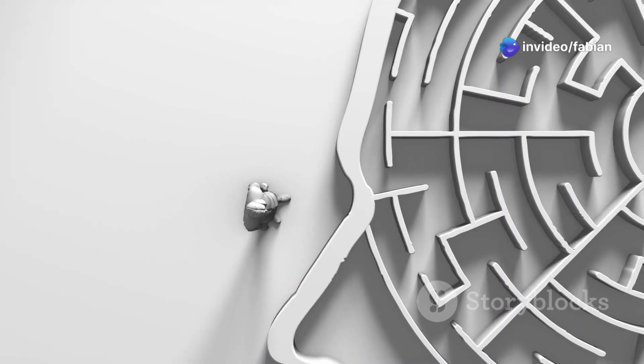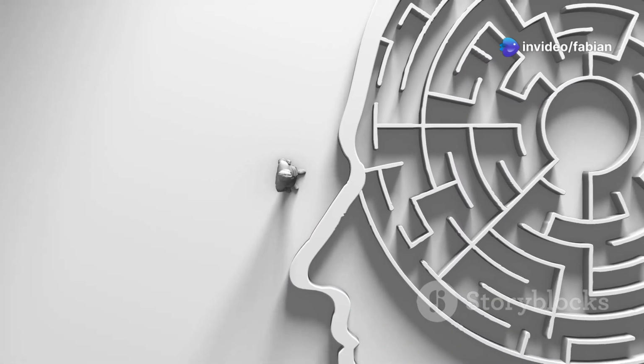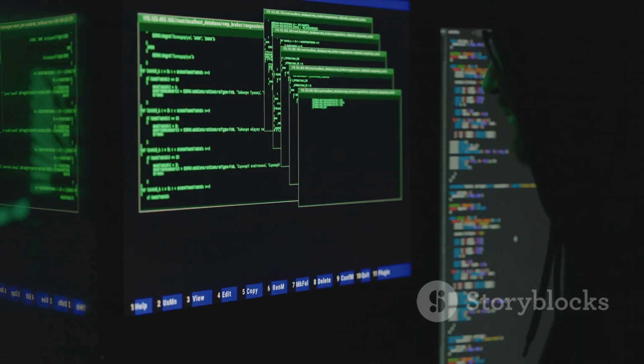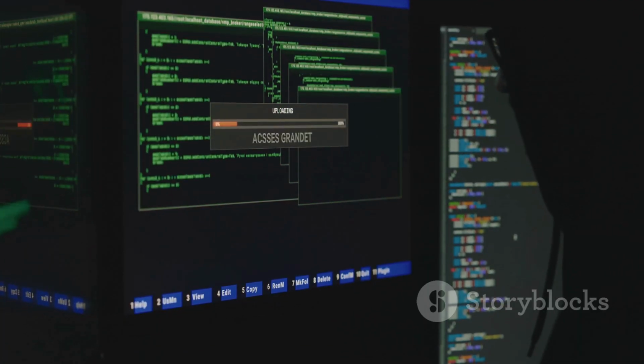These mind-bending labyrinths are more than just fun puzzles. They have real-world applications in computer science, game development, and even robotics. You might be thinking, multi-dimensional mazes? Sounds complicated. But fear not, my friends. With a little bit of code and a dash of imagination, we can create these complex structures.